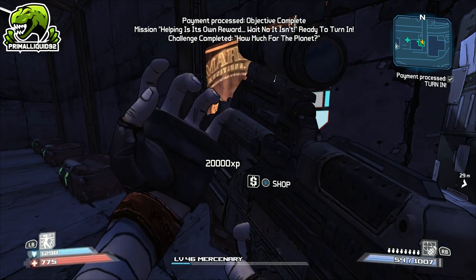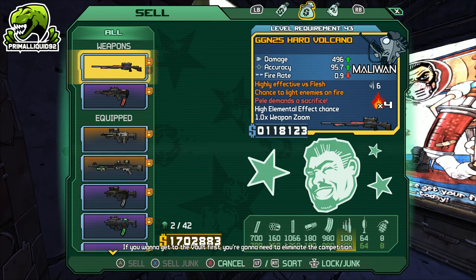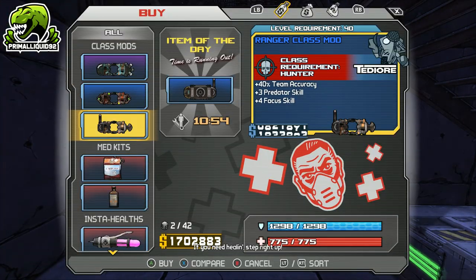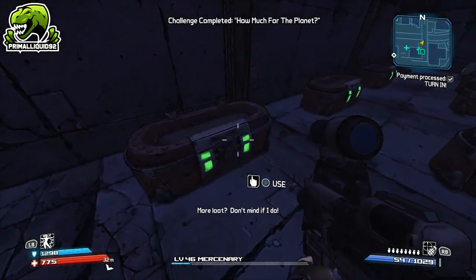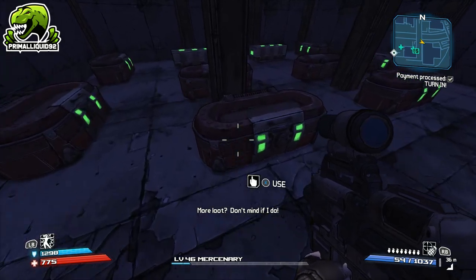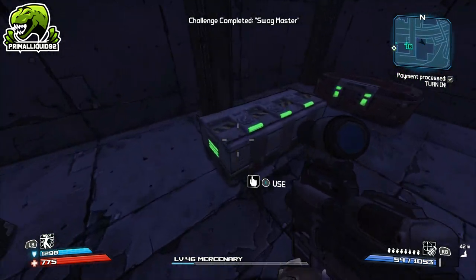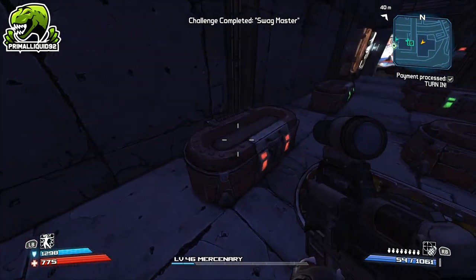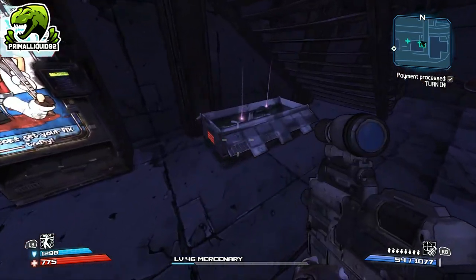Let me just lock everything I've equipped. Okay. Nothing really good on the vendors list. Let's have a look at the chests. That's right, Lilith. More loot. It's great, isn't it? Oh, and I did a challenge as well. Loot be mine. Now, what have we got?